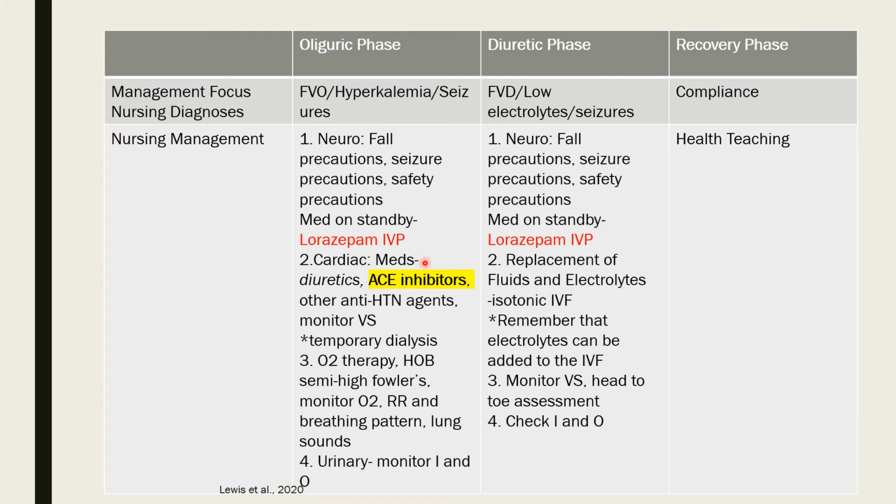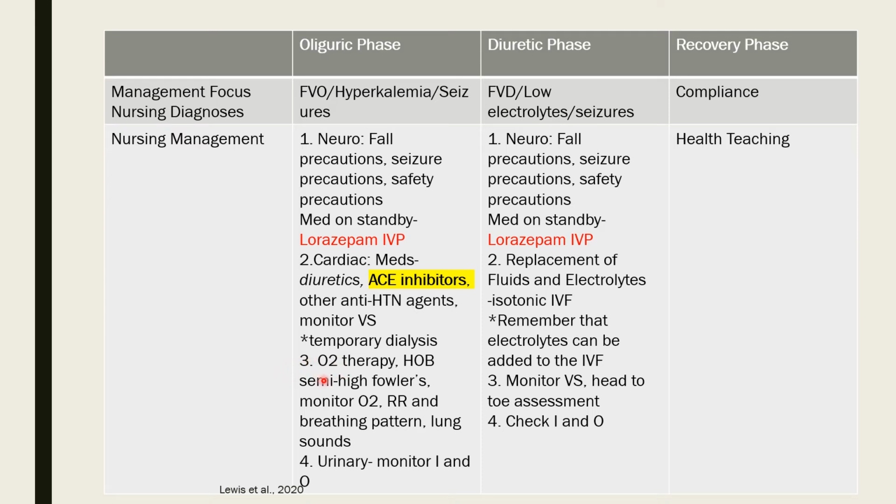Okay. Now, with cardiac, remember, they are accumulating a lot of fluids and they are at risk to have hyperkalemia. So you want to give medications that can excrete so much fluids, like diuretics. Okay, you can use the loop diuretics. You can use also some antihypertensive agent in here. However, remember that when you use ACE inhibitors, you have to watch your patient because using it can also predispose your patient to develop hyperkalemia. So be cautious. That's why it's highlighted.